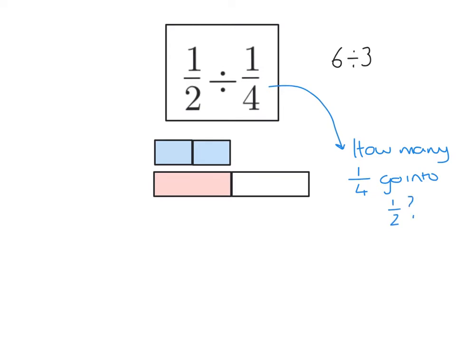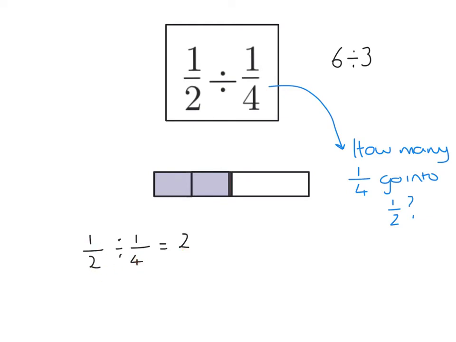And if I draw a diagram, I can very easily answer that. I can see that here's a half, so a half of this shape is shaded, and 2 quarters is going to go into a half, so the answer is going to be 2. So I know that the answer to a half divided by a quarter is 2. So now what I want to think is, well, how did I get 2 by using these numbers? And actually what I did, 4 divided by 2 is 2.